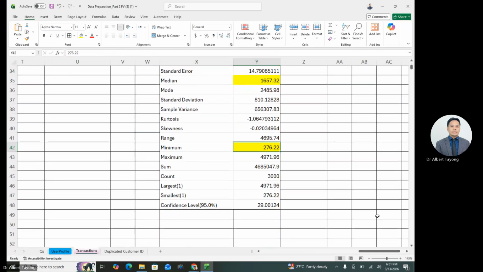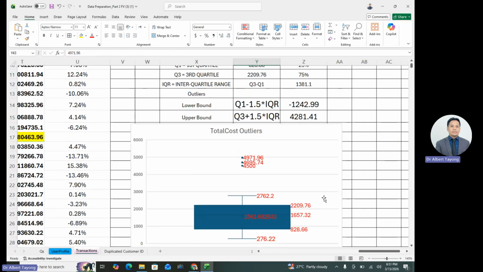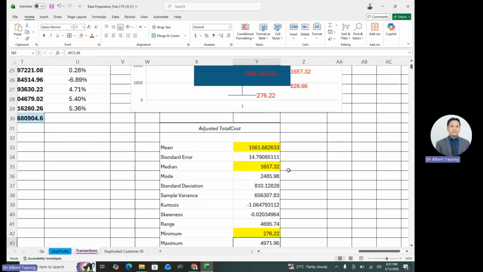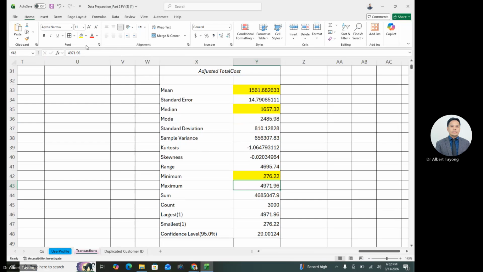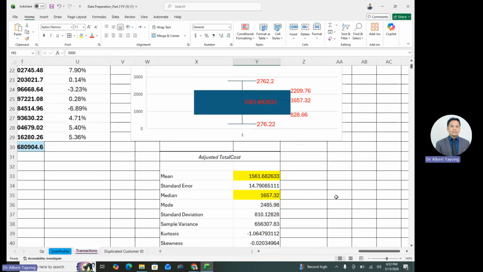Okay. Maximum is 4971.96. It is here, the last point there. That is the maximum. Okay, this one is not required. Okay, so this is the median here, and 828.66.